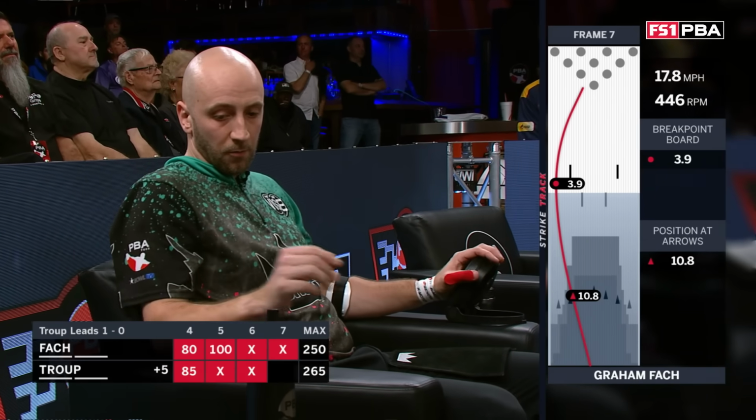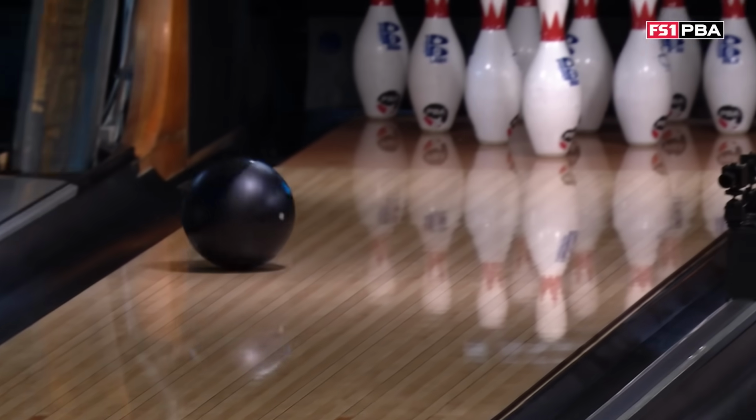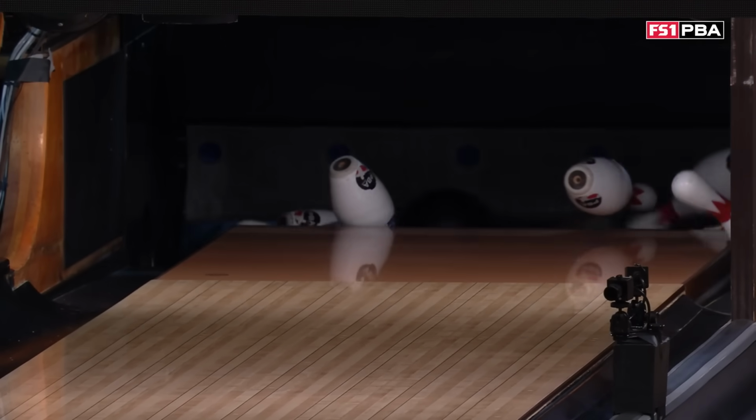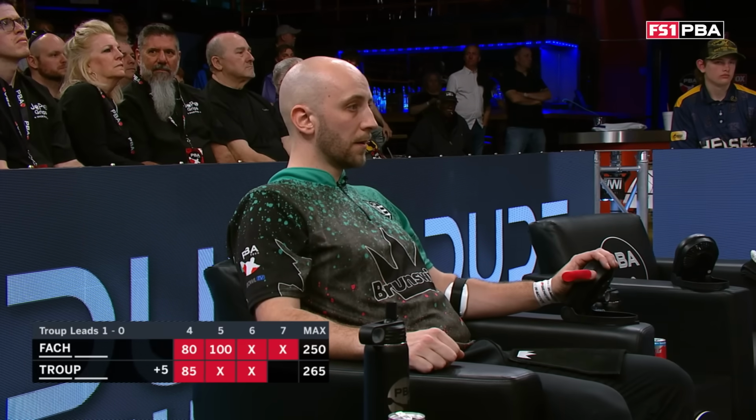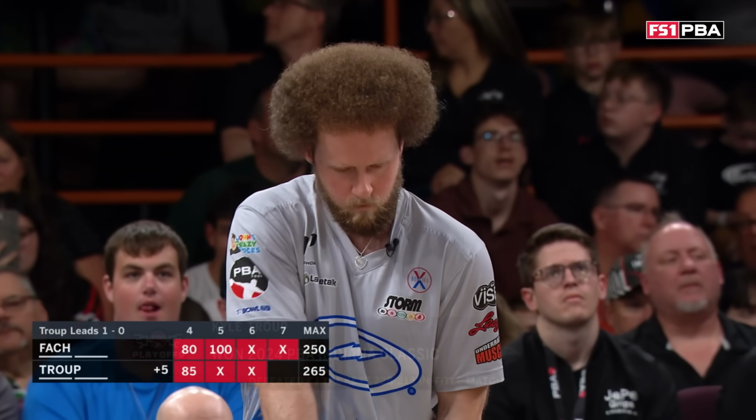Did it look to you like he had a little bit more side roll? Like he tricked it just a little bit more at the bottom? A little bit. Not so much rotation, but I just think a little more up hit. A little hand position. He just got after it a bit more. I think so. Okay. The other voice you hear in the booth, by the way, joining Randy and I is our Hall of Fame friend, Chris Barnes.